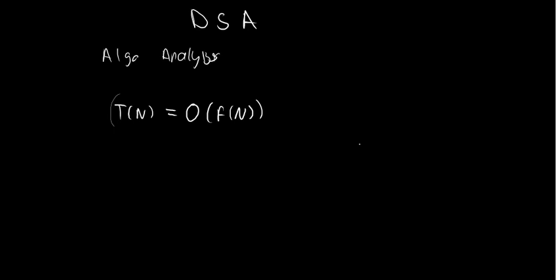That's how I've always considered it, but for the definition here, it's basically if there is a positive constant c and n naught, then T of n is less than or equal to c f of n. Remember this definition. We're going to use it for a lot. This one right here can get you a lot of marks. Just this definition. We're going to solve a lot of questions with it.